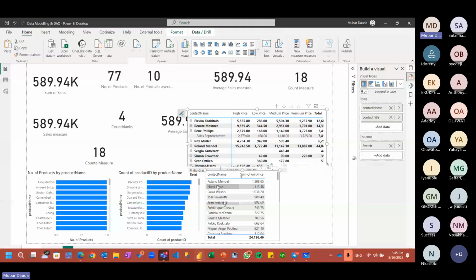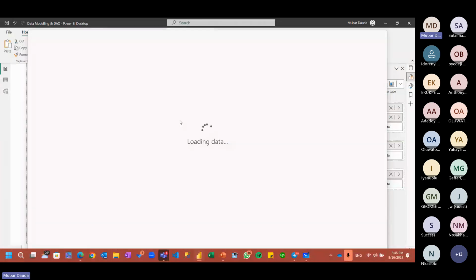Just like templates, if you're importing icons or external charts from outside, that's what get more visuals is. If the visual that you need is not available and you cannot create it, you can search for it in the Power BI gallery. If it is free or accessible for you, you'll be able to see it. It's still loading, so let's wait for it.